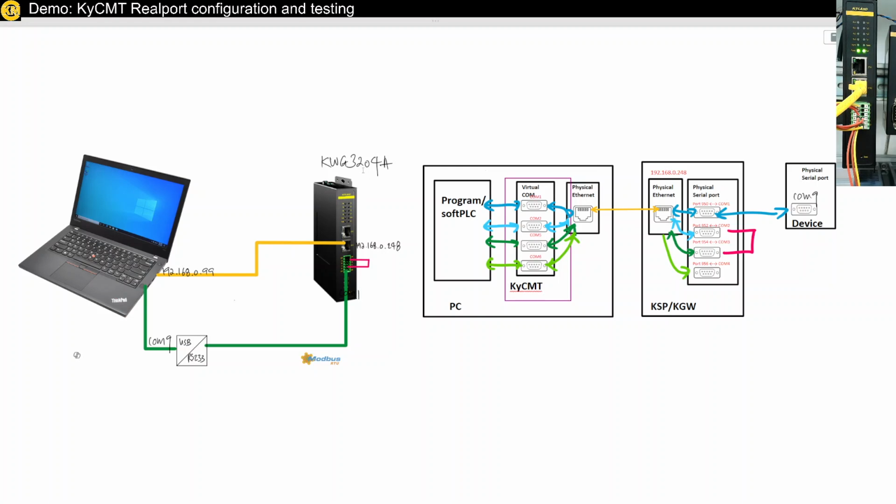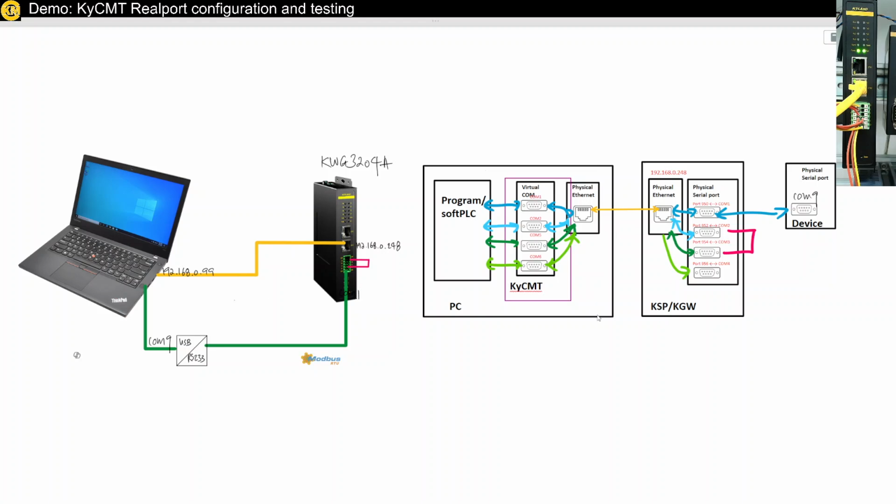If you see 3204, the 2 here indicates there are 2 Ethernet ports, and the 4 indicates there are 4 serial communication ports. For my case, it's actually RS232. Sorry, I wrote this wrongly. So it's supposed to be RS232, and so channel COM1 is connected back to the laptop's COM9 over here. So this is the physical drawing, the physical connection.